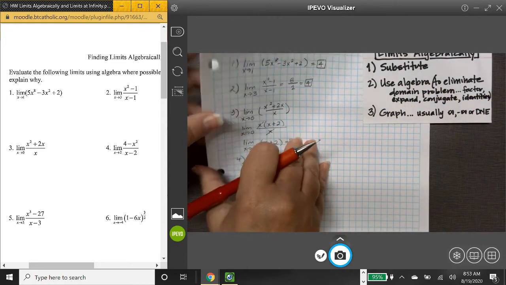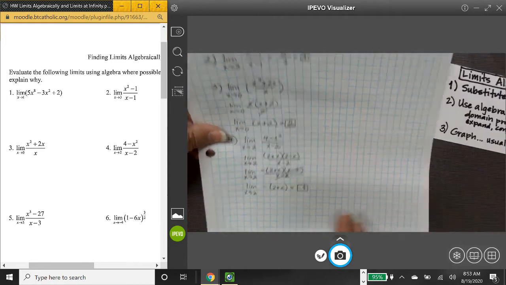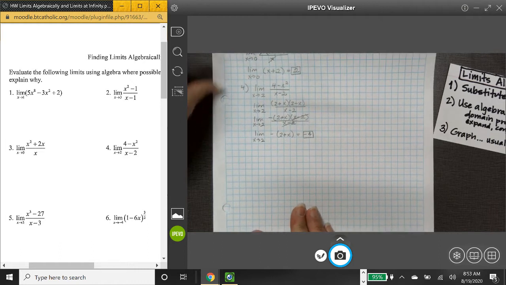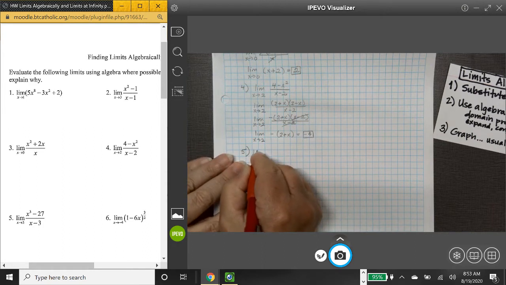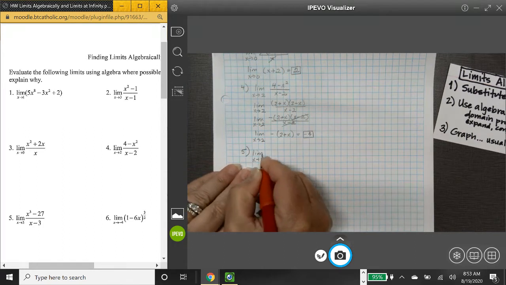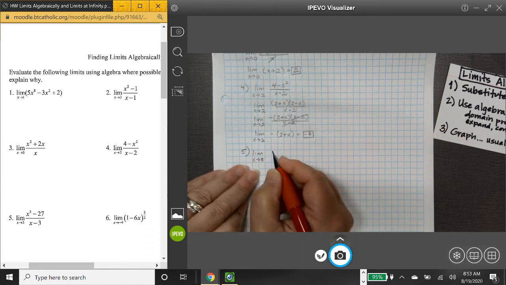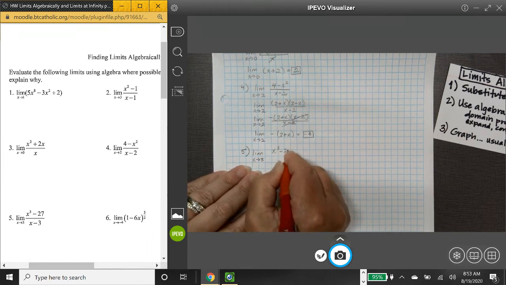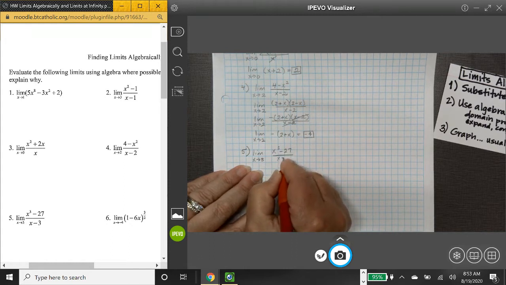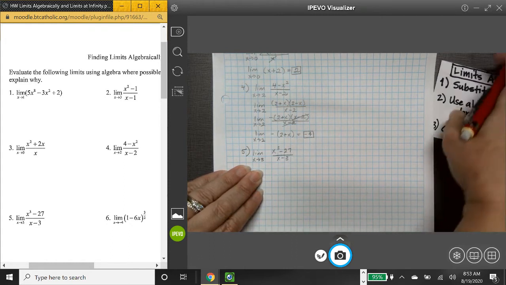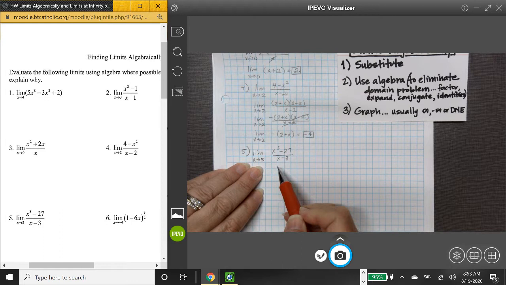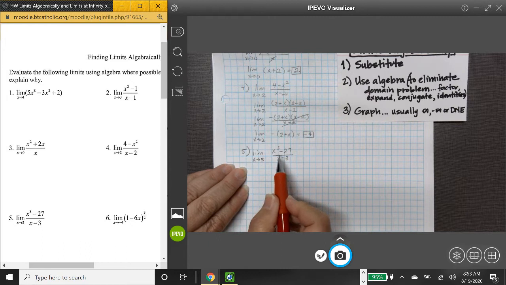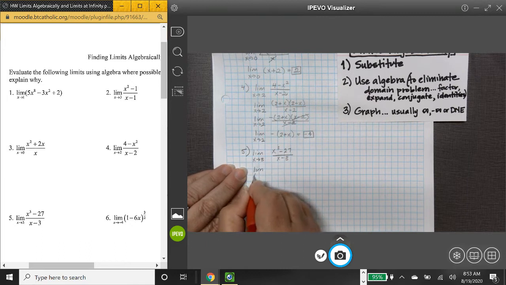All right, running out of paper space in the view. So now we're going to go to number 5. Number 5 on the screen is the limit as x approaches 3, this is an arrow, by the way, of x cubed minus 27 over x minus 3. And then you have to decide, well, can I substitute in? The answer is no, because if I put a 3 in the denominator, I get a 0. So I've got to do some algebra. And yes, this is the difference of cubes up here in the numerator, so I can indeed factor that.